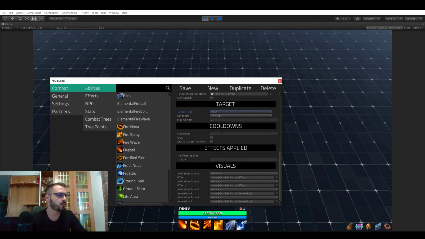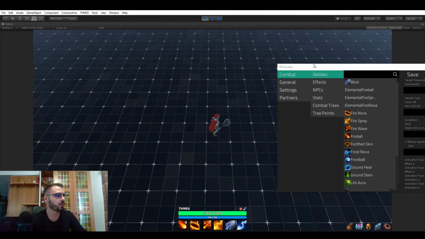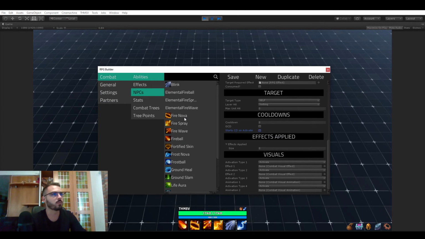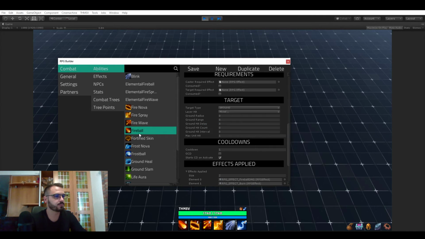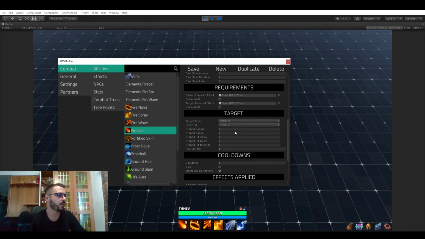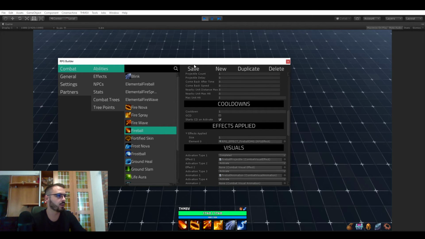Of course, we have cooldowns. So cooldown, pretty straightforward. You can choose a certain duration for your cooldowns as long as you want. You can choose if the cooldown should be started on activation or on completion. This means that for the fireball, for example, in this case, it's triggering the cooldown whenever you cast the ability. But in reality, it could be after the cast time if you wanted it to. The effect applied is for you to decide what effects are triggered when you hit an enemy.